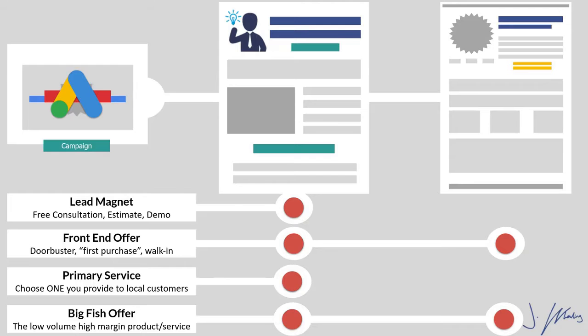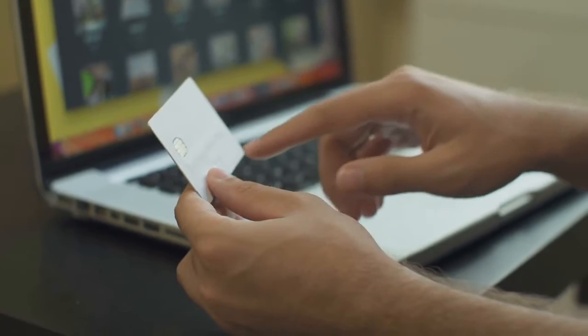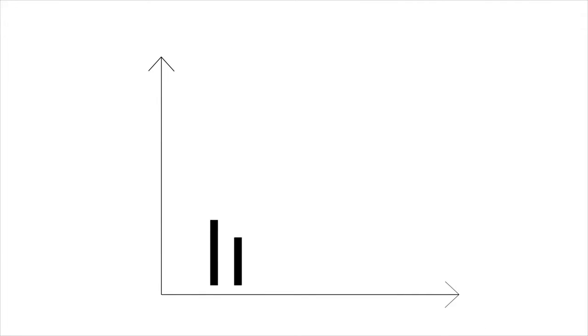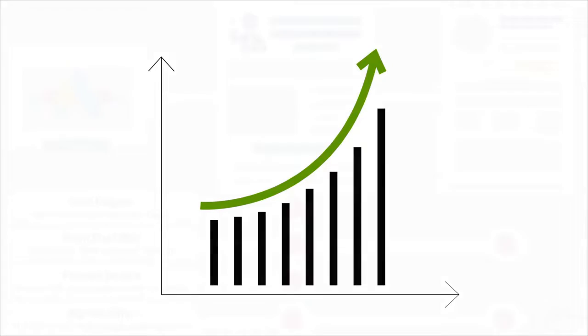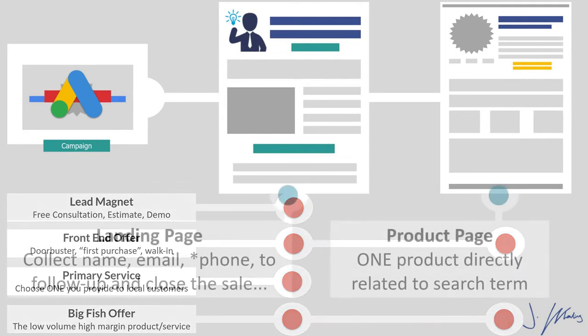And then finally, for e-commerce and for services-based business, we have the big fish offer. And these are high ticket priced items that give you a tremendous high margin, but you have a low sales volume. And the reason that they need to be high ticket is because typically the keywords you're going after for those particular customers are going to cost a lot. But if you stick it out and you spend enough money, you're actually going to see a really, really good return on that service. So you definitely want to make sure that if you're choosing something that is a big ticket offer, you have a lot of margin on it, because it's going to be very expensive to get that customer in the door compared to the first 3 that we went to. So hopefully that helps in figuring out what you can and shouldn't be advertising.